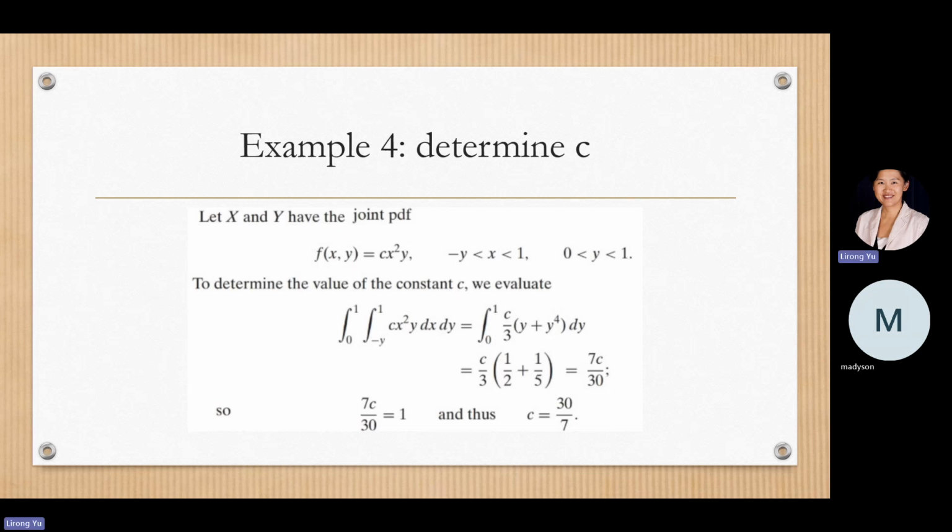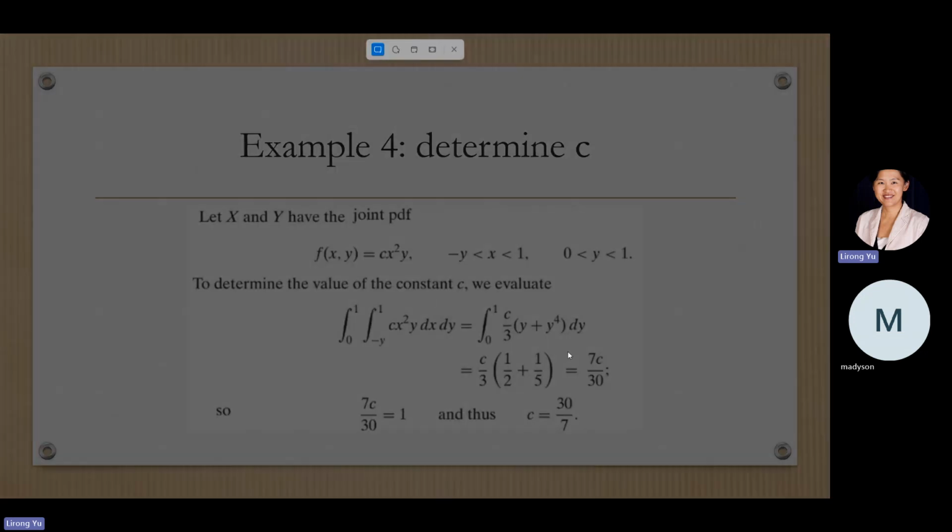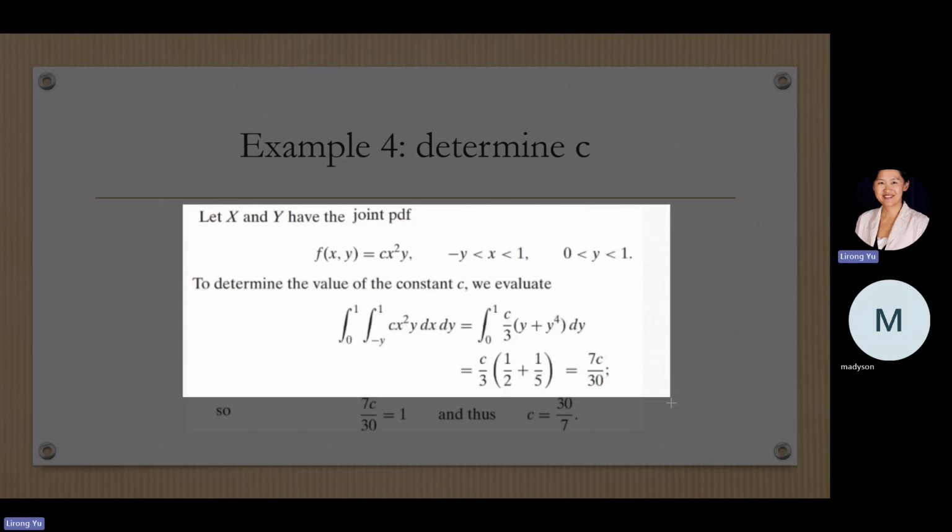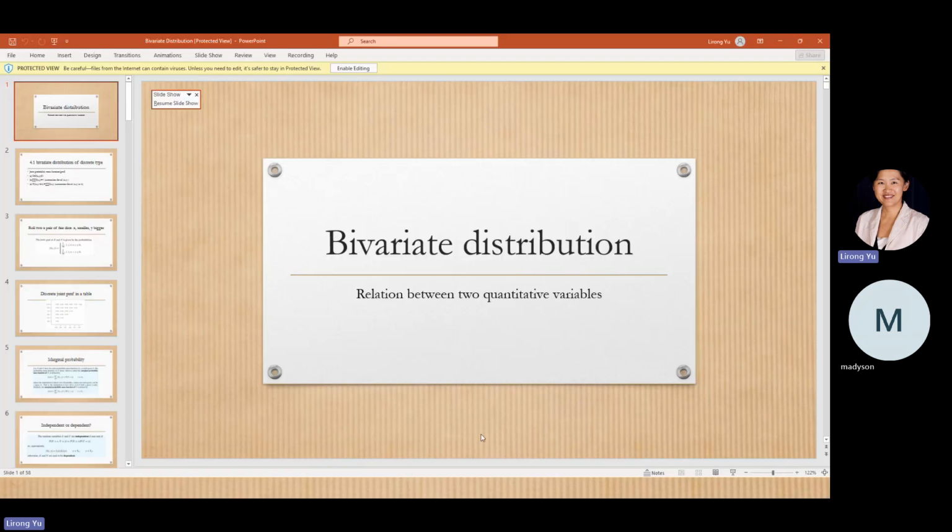Okay, so for this kind of question, a lot of time when people are looking at this kind of question on the exam, even though the question itself is not very long, we're still a little bit lost on how to find the c. So to keep track of this, we have to remember one of the requirements: the integration of the density on the entire domain is supposed to equal 1. That's the thing we have to keep in mind. It's like hidden information for us to figure out the appropriate coefficient.